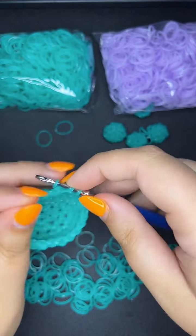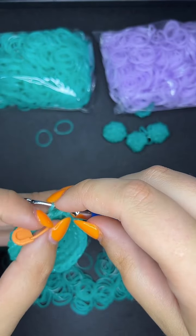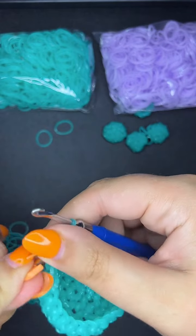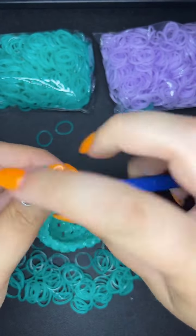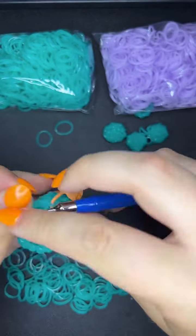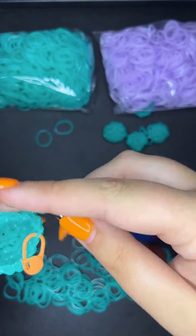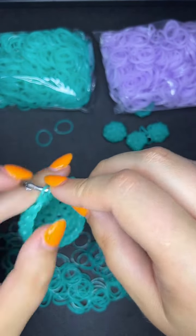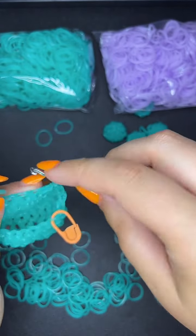You do normal ones, like bracelets or just stuff on the loom. Doing a single decrease. We are making a dinosaur for an Etsy order that I received.